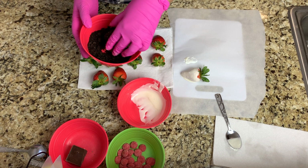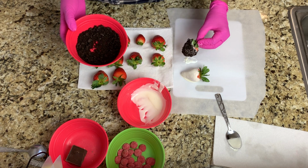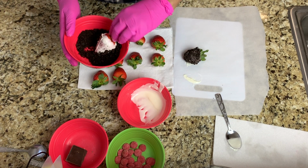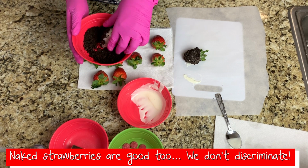Gently press your berry into your coating or press your coating onto your berry just to help give it more coverage. Be very generous when applying your coating. Don't be scared. Remember, who wants a naked bare berry, right?